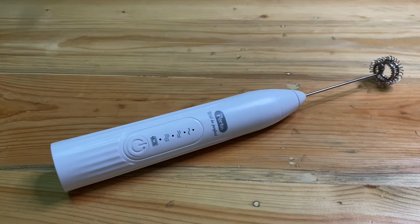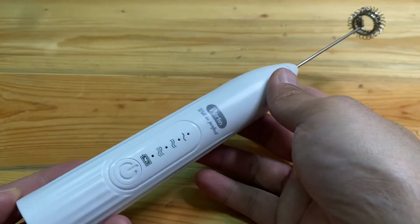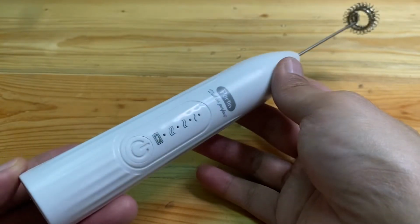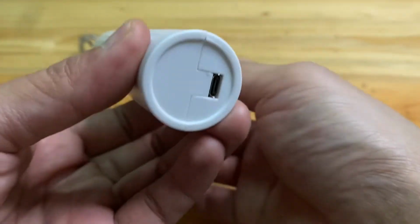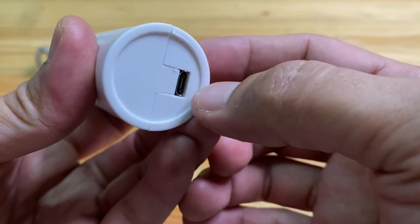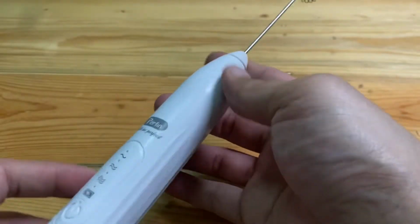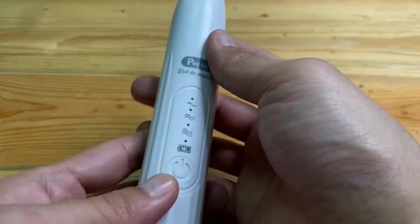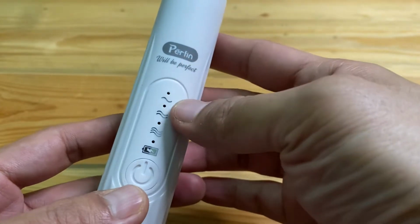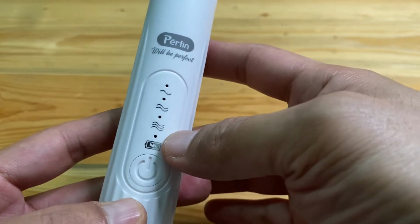Today I am going to give a short review for a rechargeable frother with the brand Perfin. Here in front of us is the device itself, and at the bottom there is a charging port, a micro USB port. As you can see, this frother comes with adjustable levels, three levels of it.